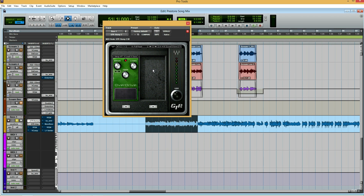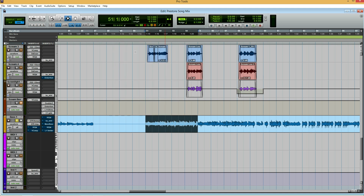I found that keeping everything at 12 o'clock worked pretty well here. You can see that the tone makes it a little darker when you go counterclockwise. You go further clockwise and it starts getting a little too bright and a little bit hissy for me. So right in the middle at 12 o'clock worked fine.